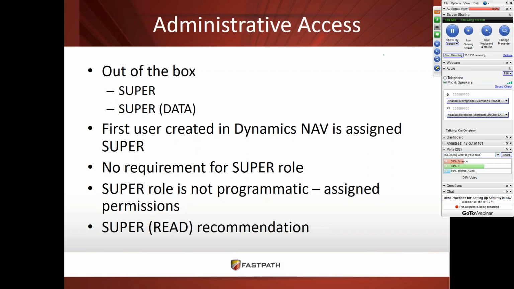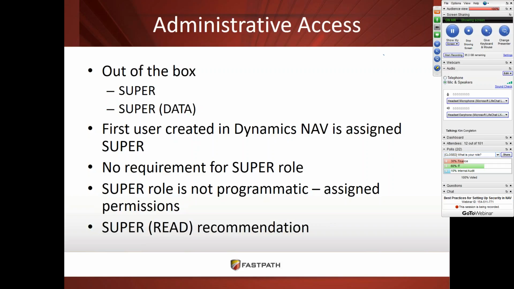So this is one thing out of the box that presents a huge risk for you. You really want to be careful about when you assign that and who has that. And we'll talk a little bit more about that in the permissions area, and also when we talk about managing development as well.